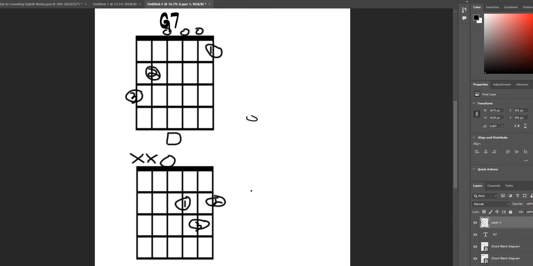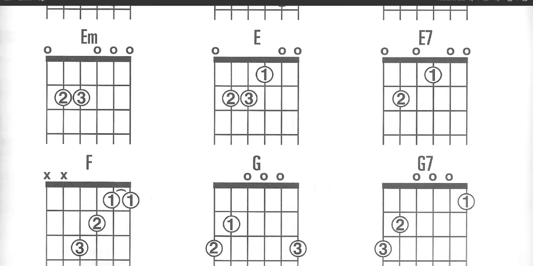Okay, so in addition to having to learn the chord and be able to draw the chord diagram, you have to know which strings are X'd out, which on D is 2 of them. All right, and that's detailed in your chord chart too. That's very important actually.